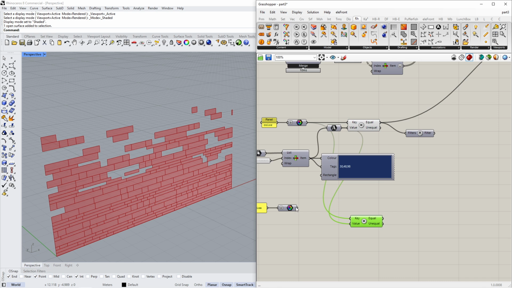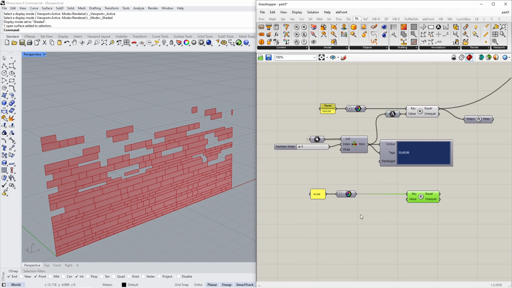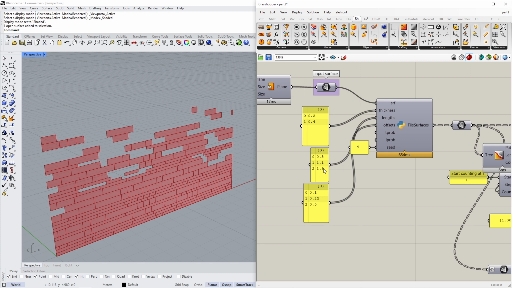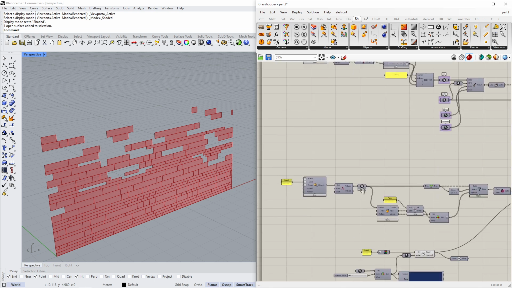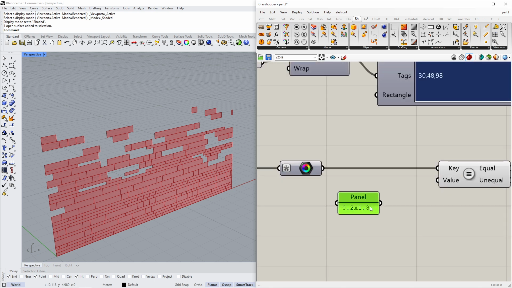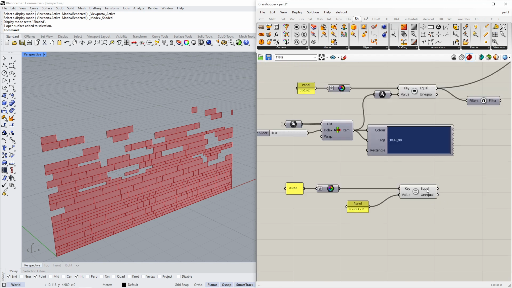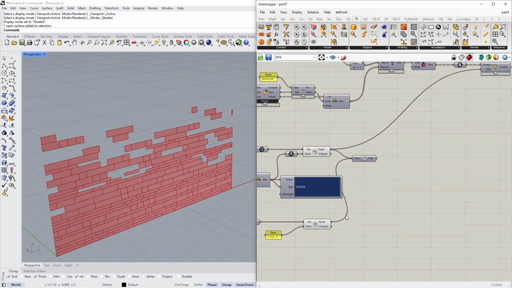And then another equal for this one. And then for the value, let's say I want to look for a panel that's 0.2 by 1.8, which is one of the, it's 1.9. So these are all the dimensions we have. So let's say I want to have all the tiles that are 0.2 thick and 1.9 long. So 1.9. Let's see if that one works.